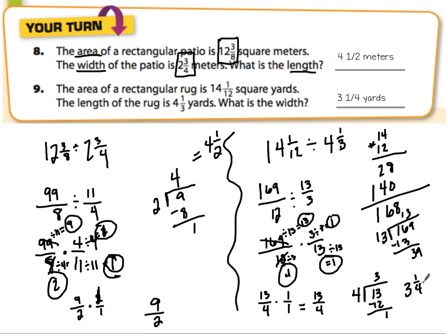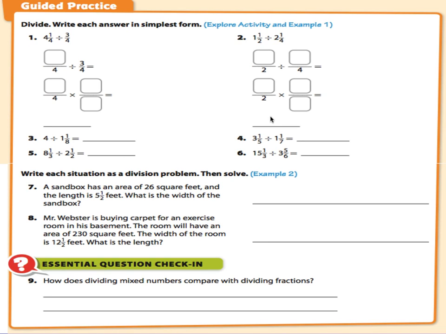So I apologize that part at the end took a little bit longer, but I wanted to make sure that we got the correct answer here. So if you were doing it and you looked at it and said, but Katie, that should have been 169, good catch. All right, so now go ahead and do your guided practice. And as always, if you have any questions, please be sure to email me or write them down so we can go over them in class.